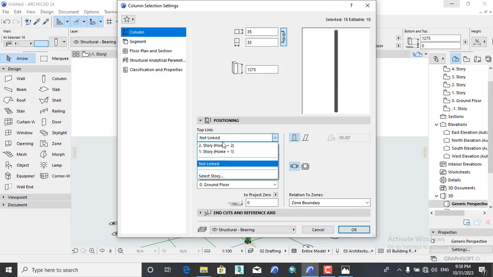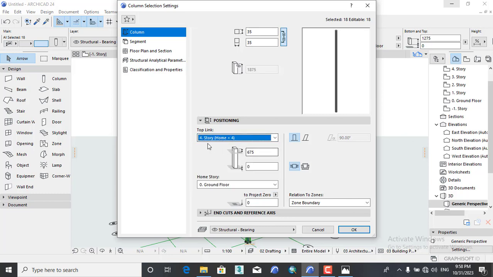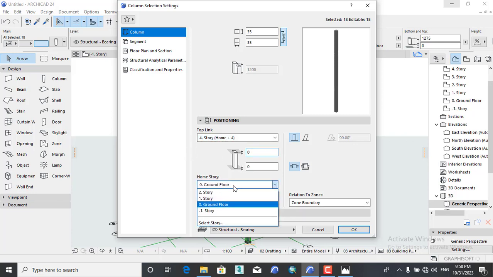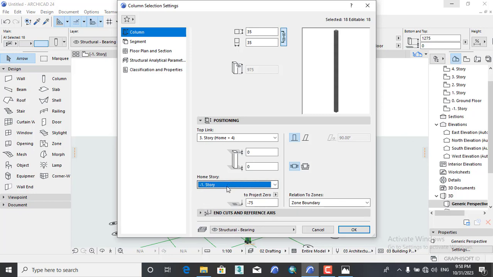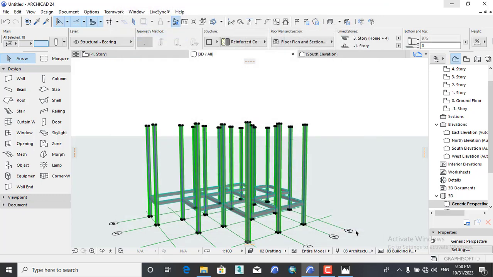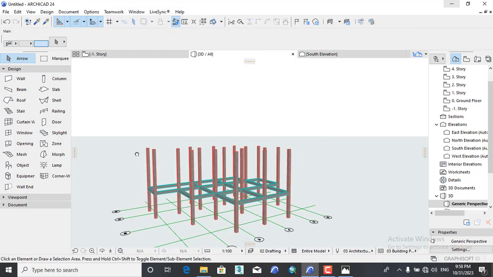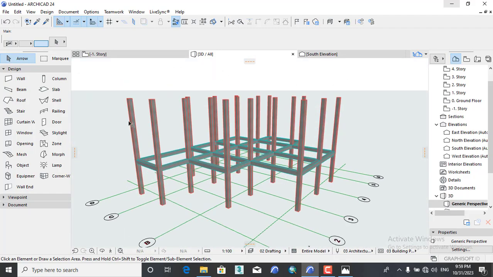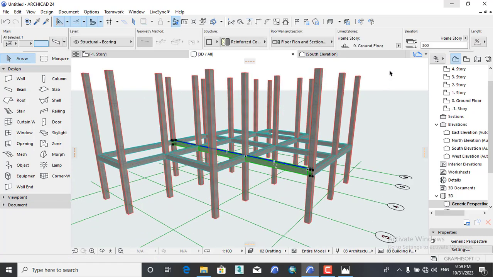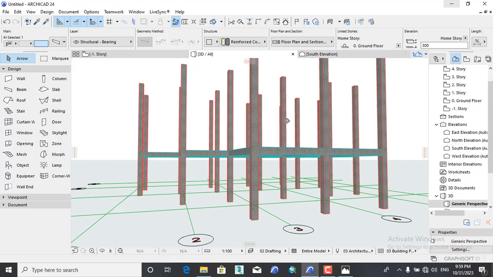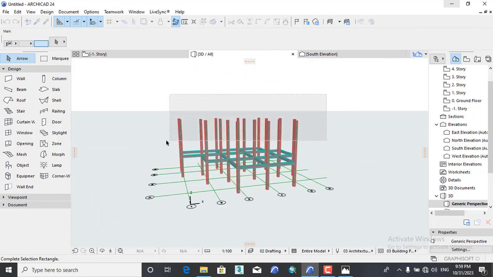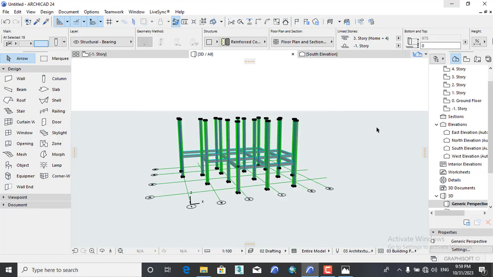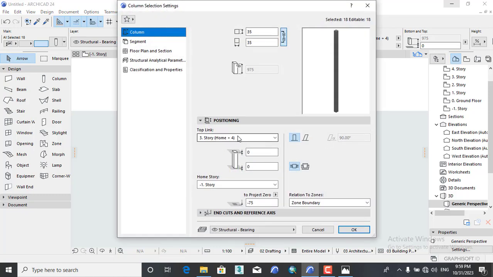It's nothing, it's a little mistake. We should put 0 and connect to story 4, and here we define that story 1 is our foundations. So press OK. As you can see very well, a little change happened for our columns, doesn't matter. Then we select the beams, ground floor, it's okay. Or if something looks wrong, Control T, story 3, 4.